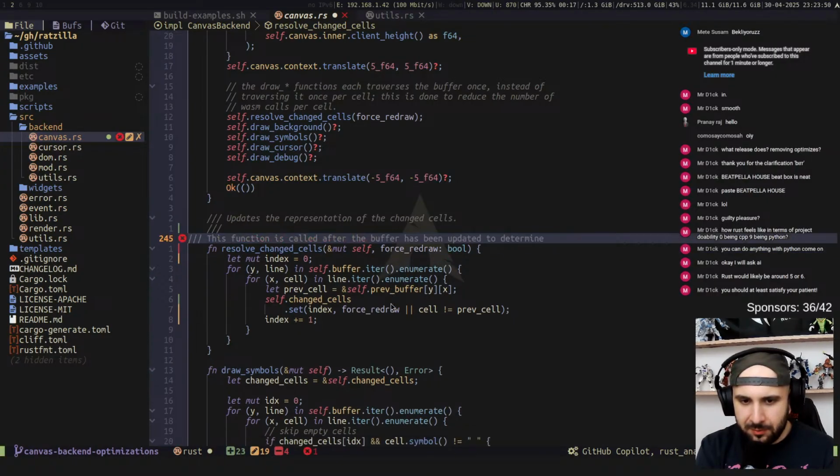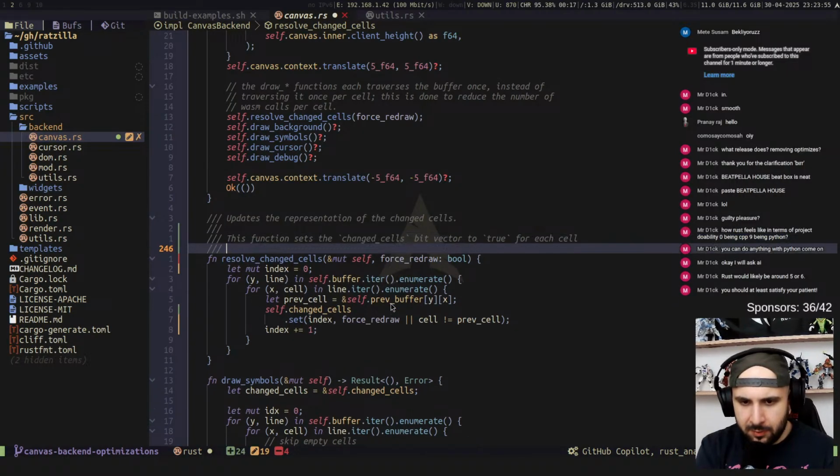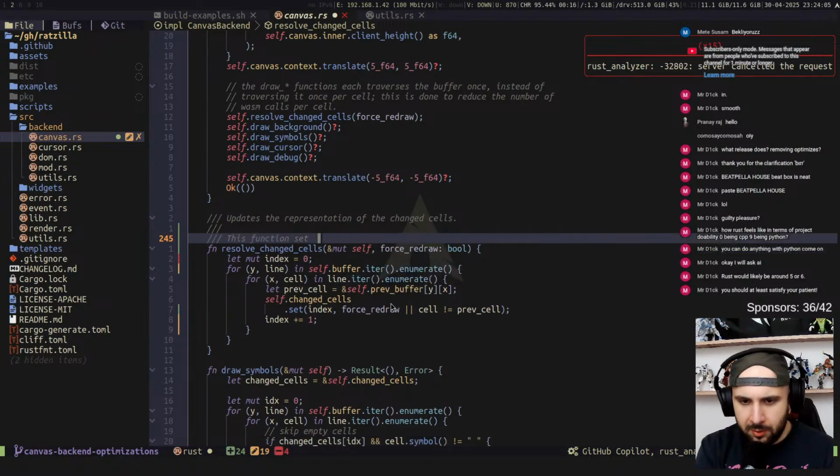Updates the representation of changed cells. This function sets, okay, maybe I can do some like updates.